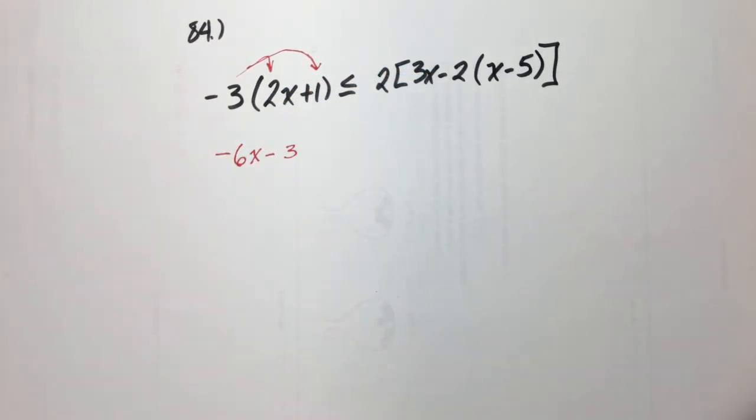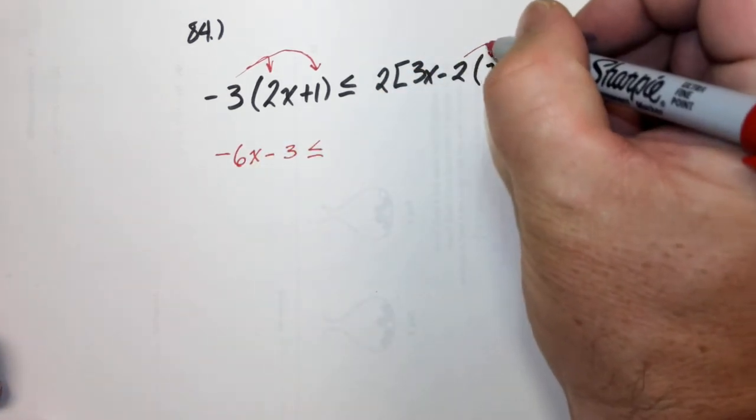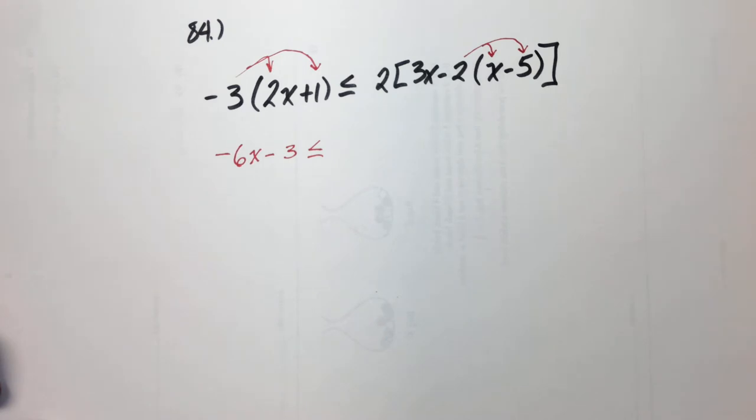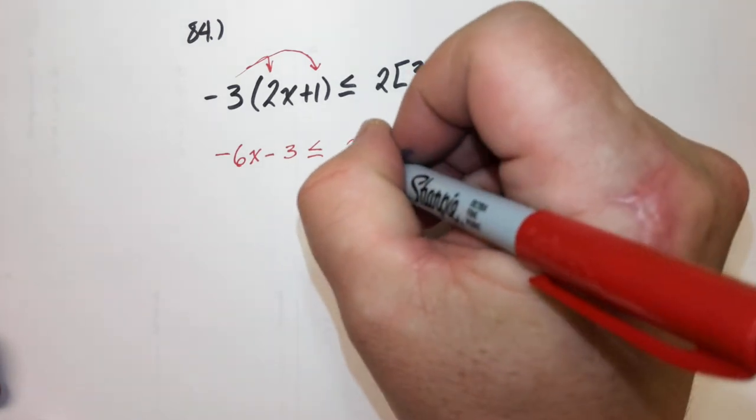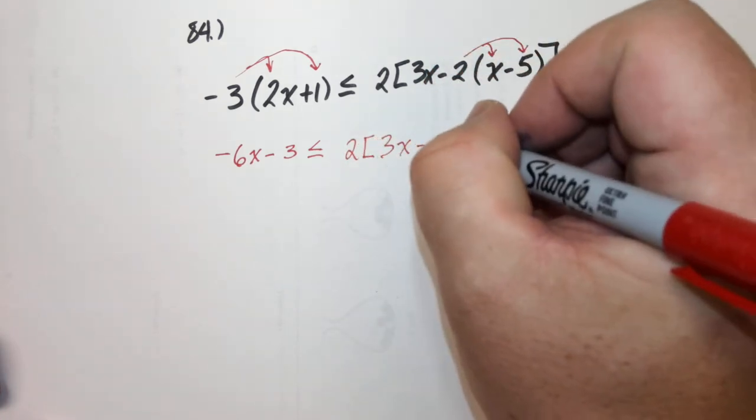That good? Make sure you distribute properly. Now I'm going to do the inside right here first. Do you see what I'm doing? You multiply by -2, right? Right. So I guess I'll go ahead and write it as 2 steps. If I was doing it just on my own, I'd probably do it as 1.